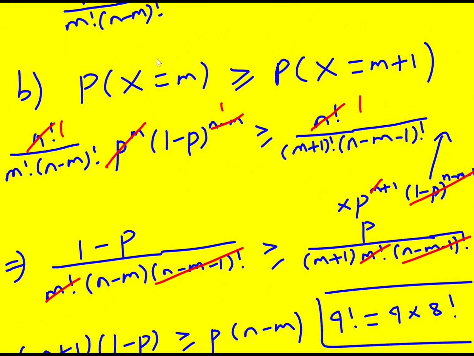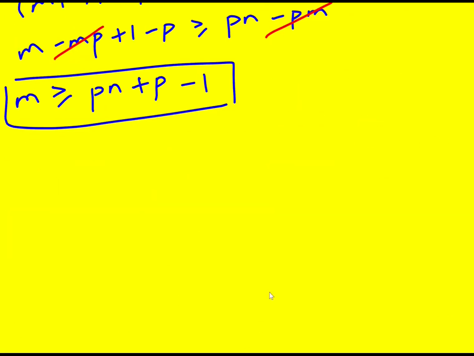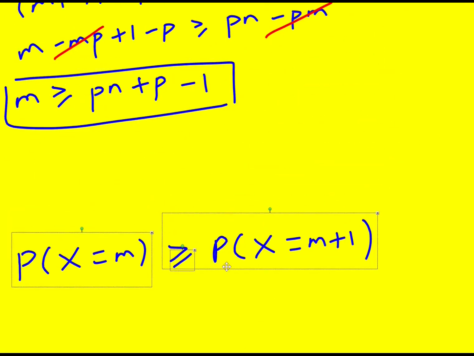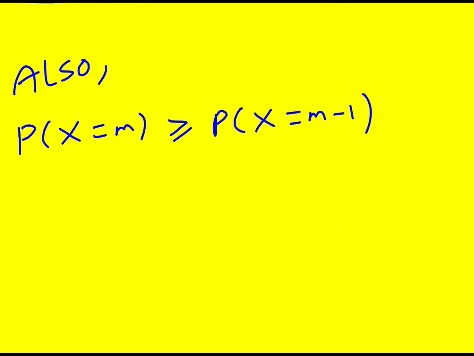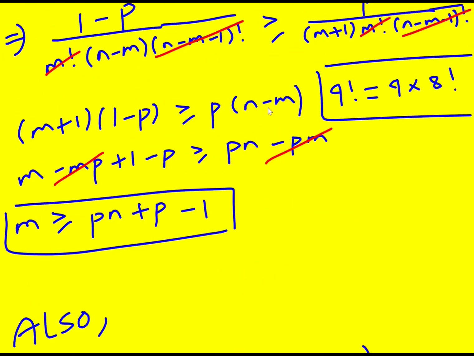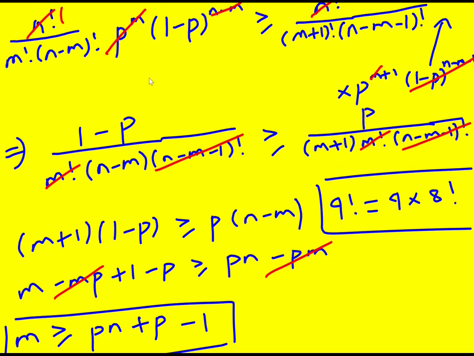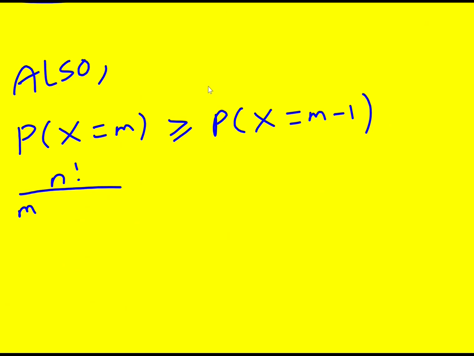Right, so that came from this being greater than this. But we also need the fact that this is greater than when we put m minus 1 in there. And again, I can write down my inequality. I'm going to go straight back to factorials. You can take shortcuts, but I want to be really careful. What I mean is I can kind of look at the result here and maybe just modify it quickly, potentially, but I think it's safest to just write the whole thing out again.